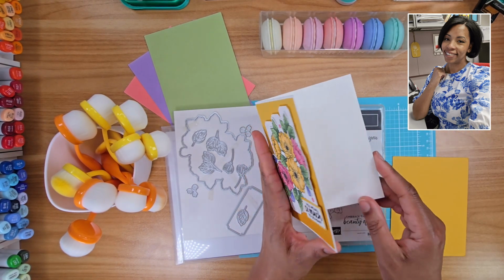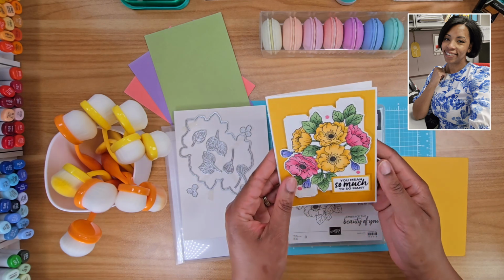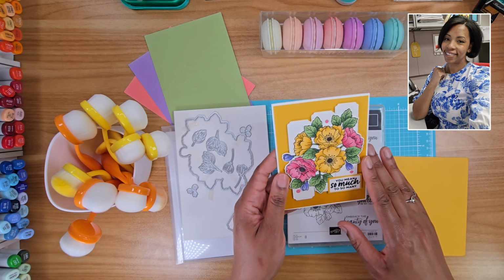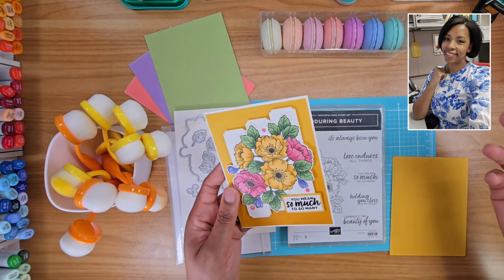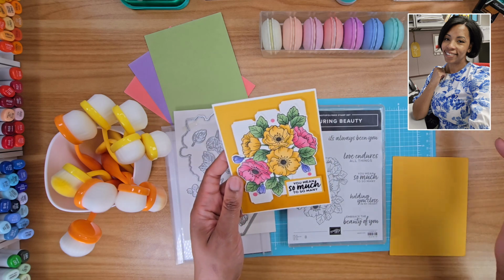The inside is blank because of course this was by me to me. But maybe one day I'll go ahead and part with it and give it to someone. So I was really happy to make this Valentine's Day card, non-traditional colors, but again, Valentine's Day is about being with people you love, doing something you love, self-care. There's nothing wrong with loving yourself, and not everything has to be red.